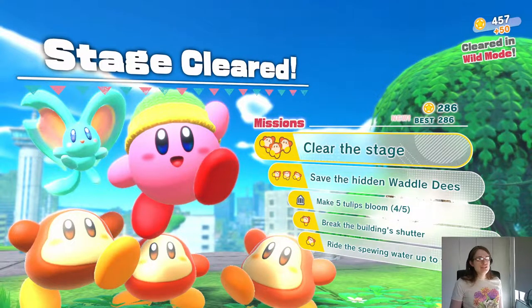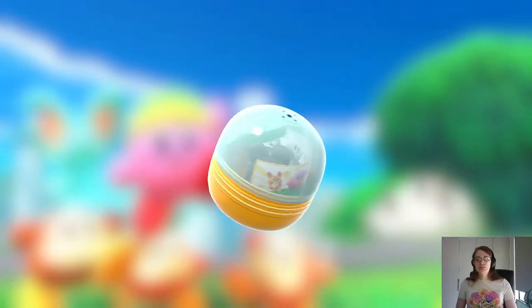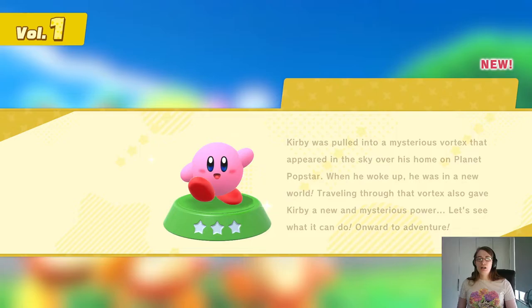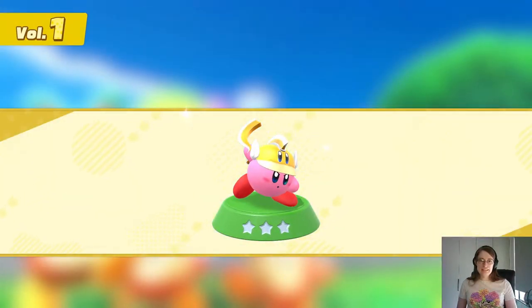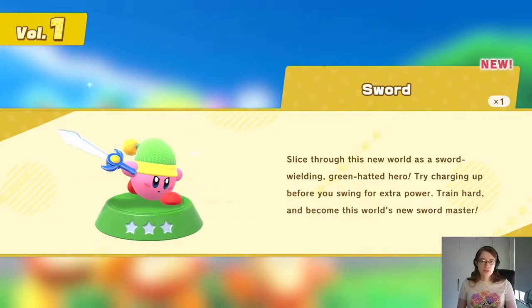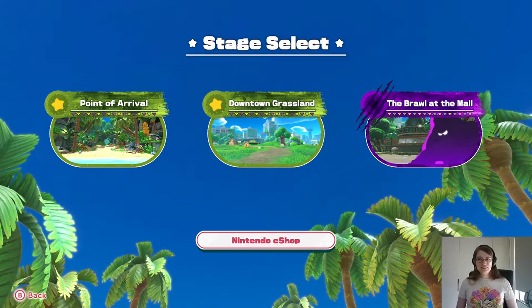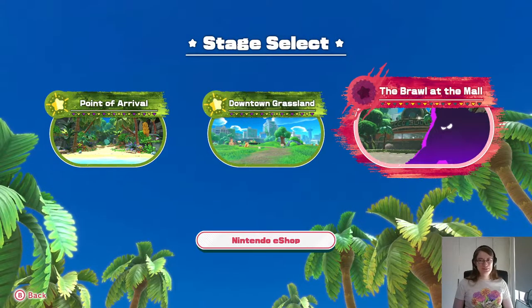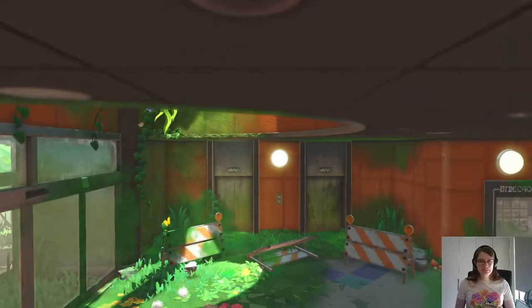Okay, I had a bunch of missions. Missions 2. Mr. Tulip. Oh no. These are gacha capsules. Oh no. Nintendo, why do you keep doing this? Nobody likes this gacha stuff. Come on. Please. Don't do this to me.